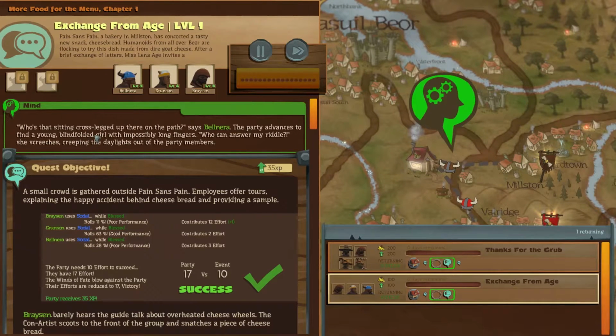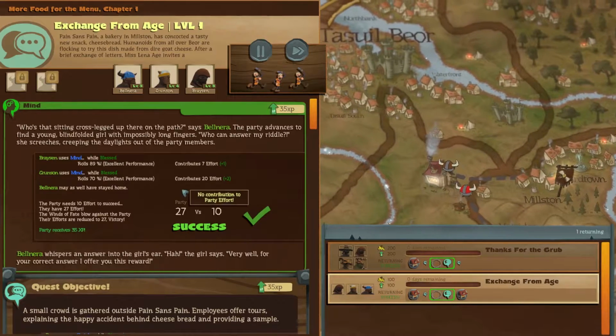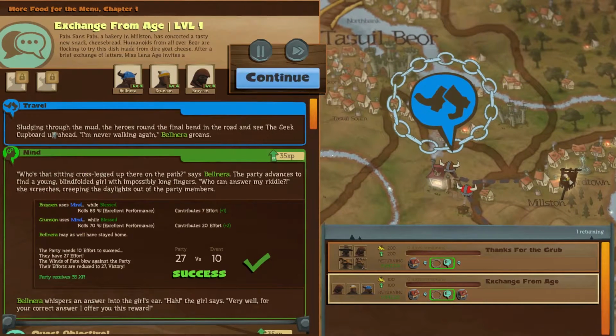Oh, please succeed. Please. Yes. Bonera whispers an answer into the girl's ear. Ha! The girl says. Very well, for your correct answer, I offer you this reward. Yes, I'll have a reward. We've got 35 XP. Was that the reward? Okay, I think they are home.